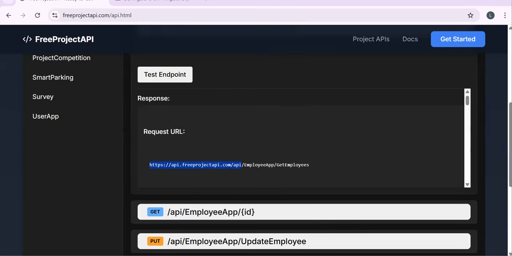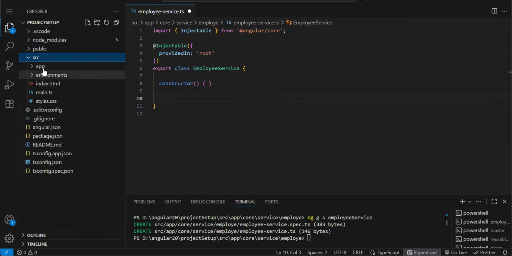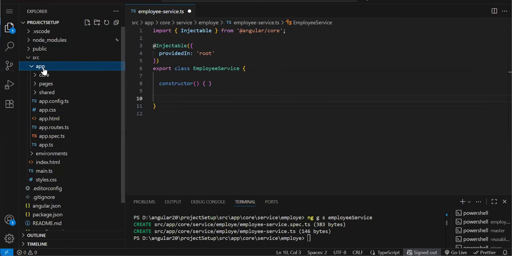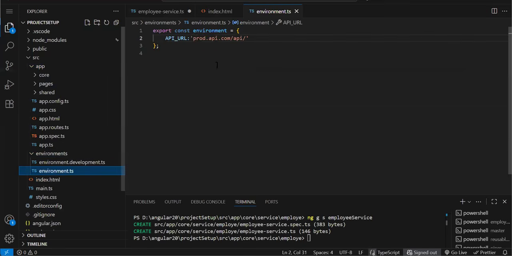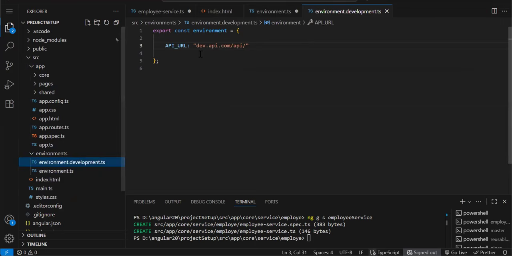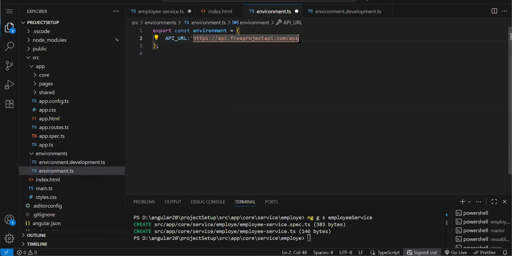So this I will keep into my environment folder because the actual API endpoint is going to be common. Your controller name and method name are going to change. So my API URL I will keep into my environment folder. Okay. Now I don't have the production, so both files I'm keeping the same. Fine. Up to API, we have kept it over here with the slash also. So the common API URL we have stored into our environment file.